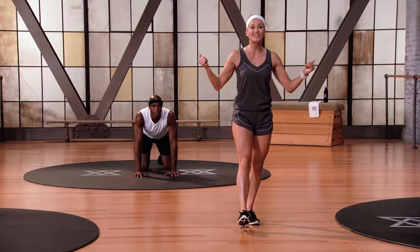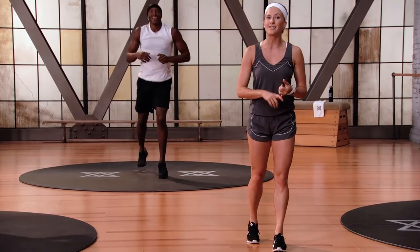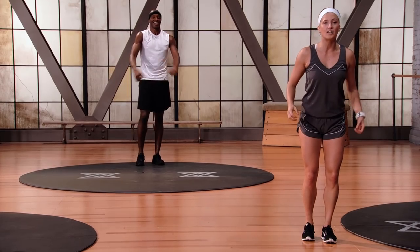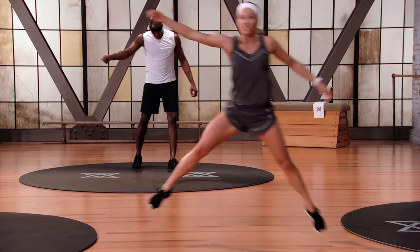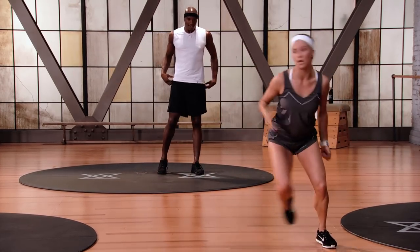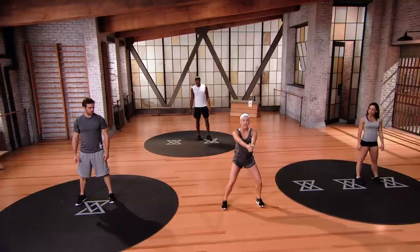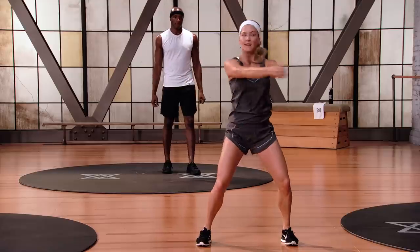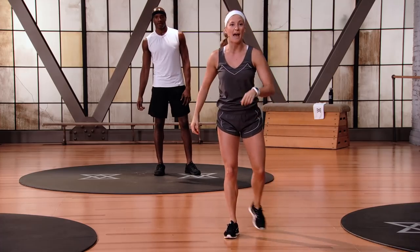First blowout, I want you to stand it up. You've got single leg side bounds and semi-squat rotators. It looks like this. You're gonna have a racket in either hand, depending on the side that you're going to. Reaching over, right to left. And I want you to balance on each landing. Semi-squat rotator, clasped hands right here, shoulders down and back. Rotate right, left. Make sure your hair doesn't smack you in the face.